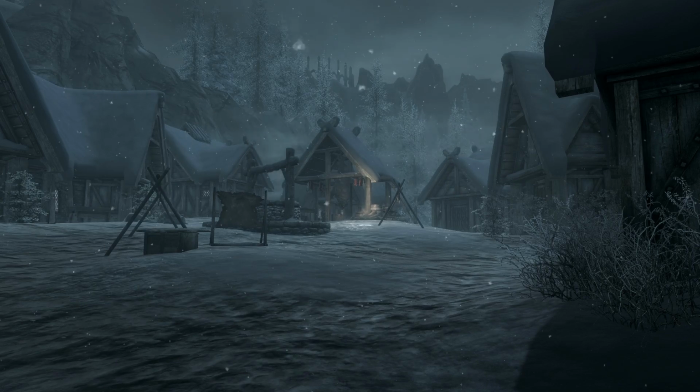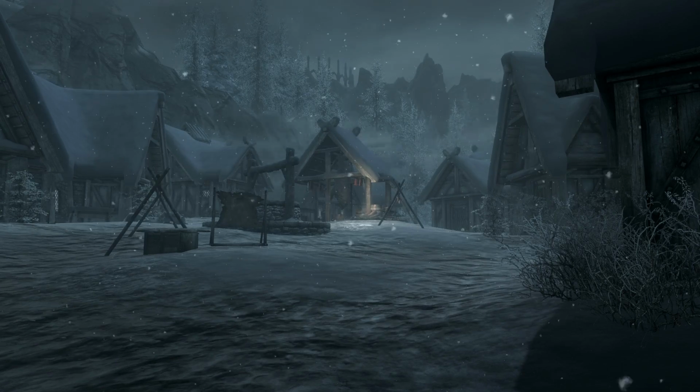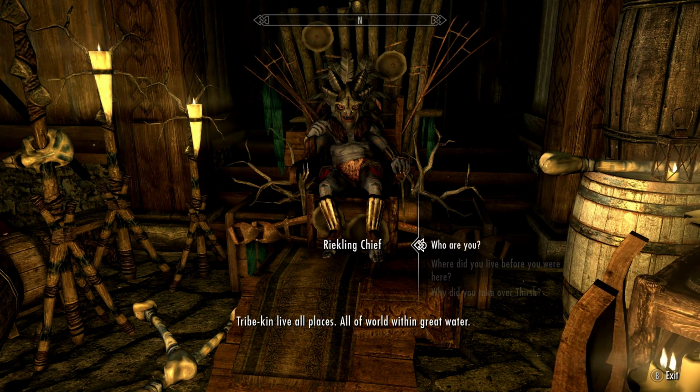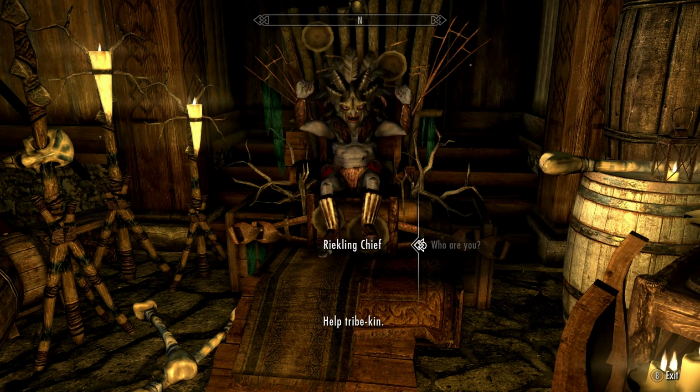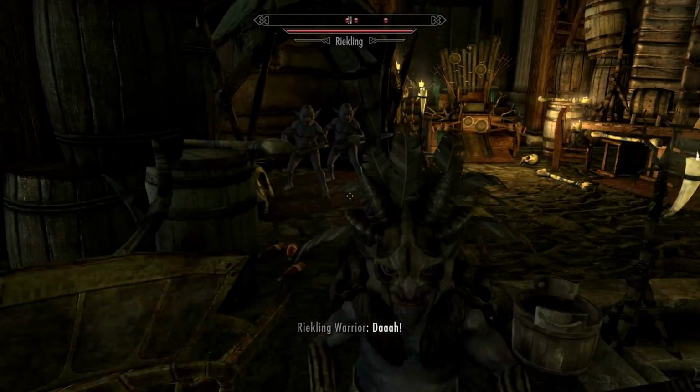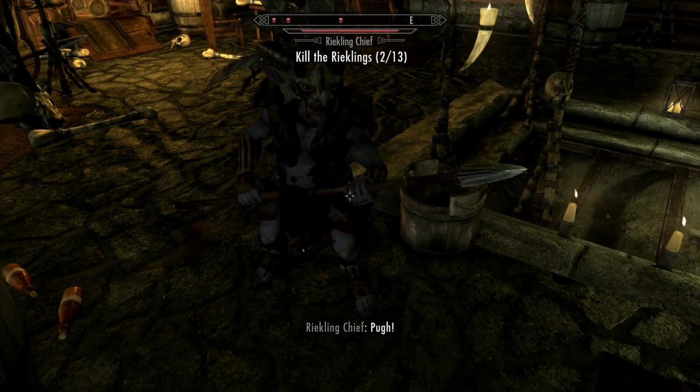The people here have always called them Rieklings, and their past is never really referenced. In fact, when you speak to the chieftain, he basically shows that he doesn't even have knowledge that there is more than the island of Solstheim, suggesting that these guys never actually traveled here but have always been here.